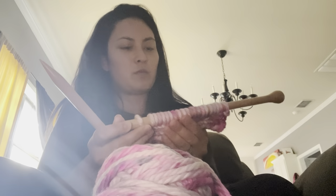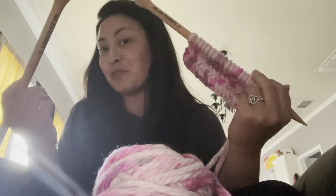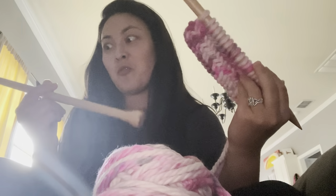Yeah, so I think I'm okay with just doing it in one color. And the way the vest is in so many pieces, I don't think any possibility of pooling is going to happen anyways. They didn't say any specifics as far as any of that goes with the sample making, so maybe I'm safe, but it's been a long time. I don't think I've ever knit really on straight needles or this large of needles. 15 millimeters.